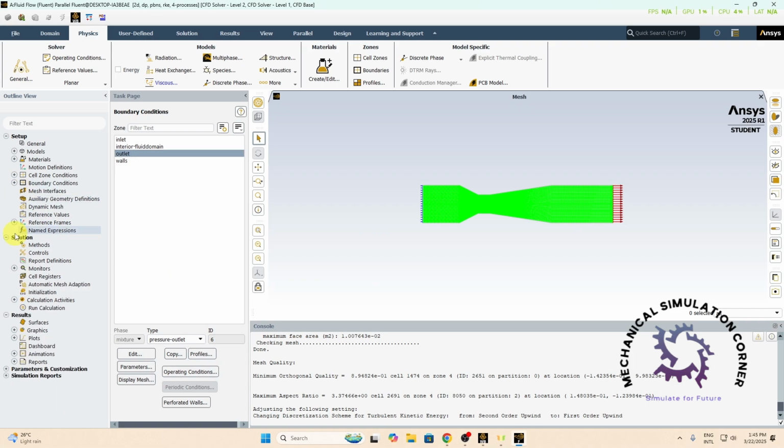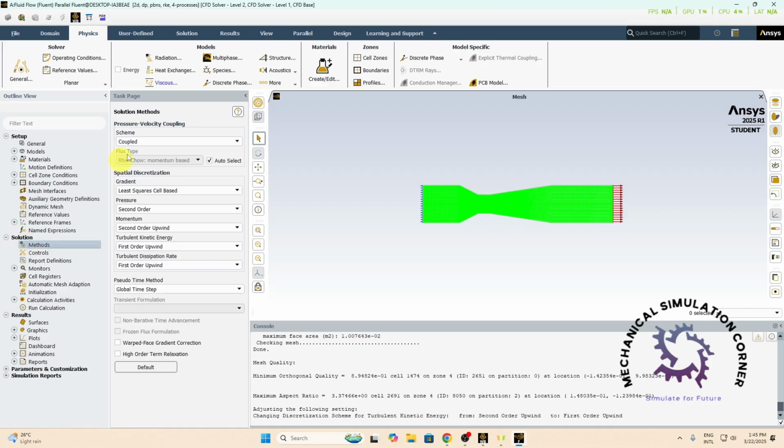Now click on methods. You can keep it simple. Okay, double click on control.